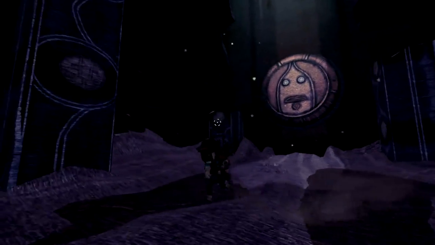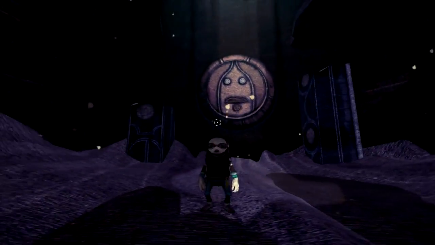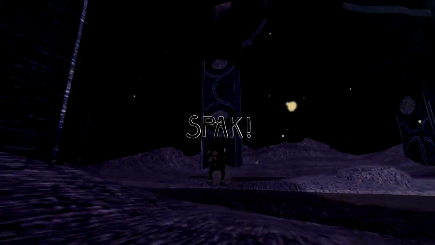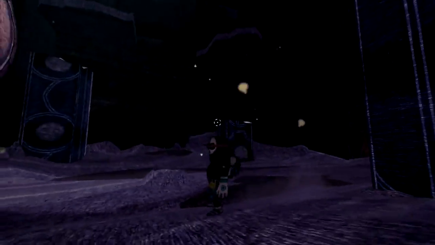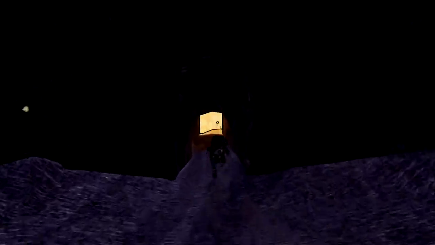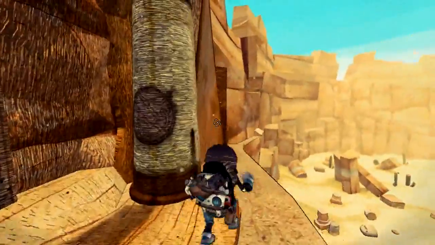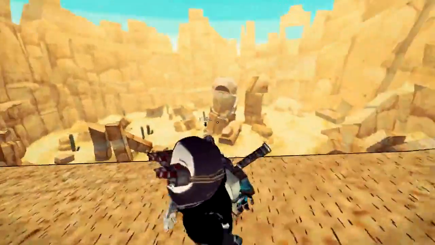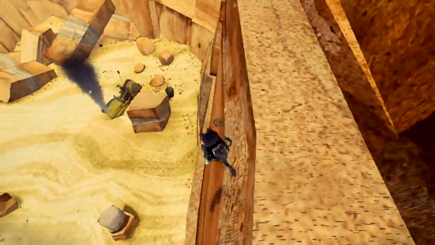It's a pretty cool area. Let's go ahead and see if I can scale it somehow. Let me see here. Can I move this? Nope. Doesn't look like I can. This is just a secret area. Let's go ahead and jump down.